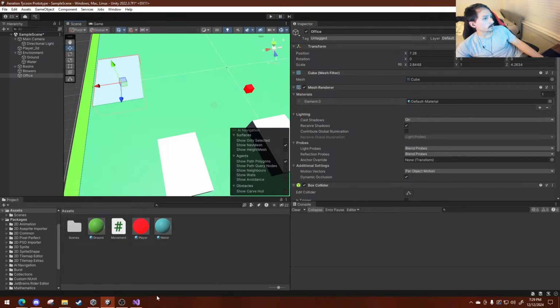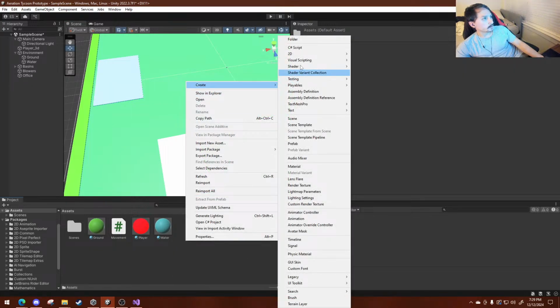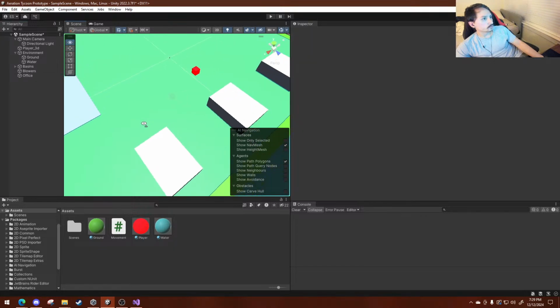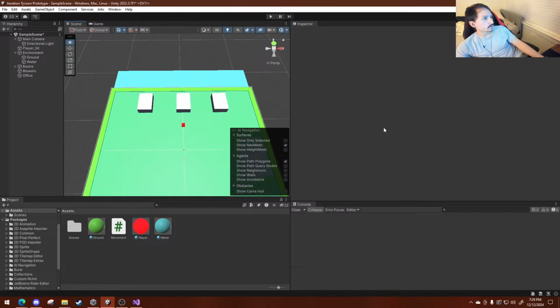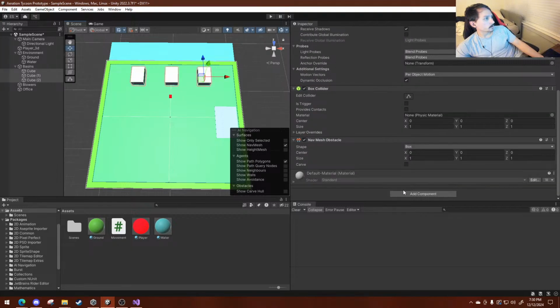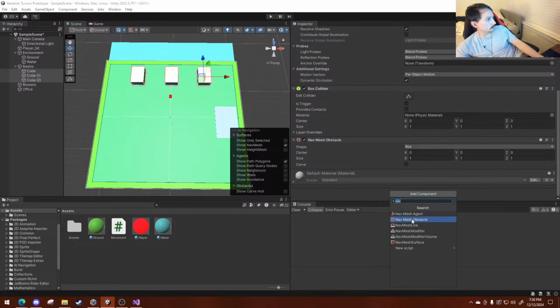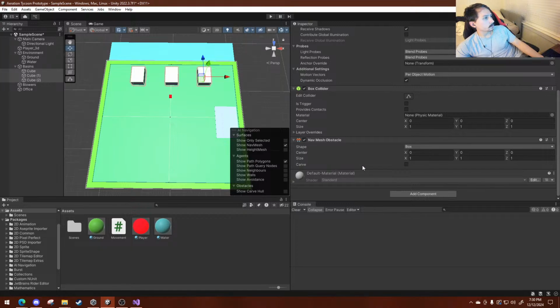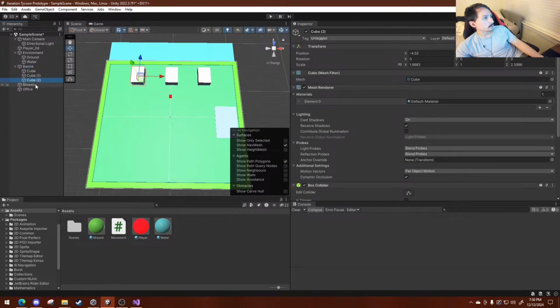I've gotta give it a material. Nav mesh obstacles. Cube 2 already has the same component. Okay.